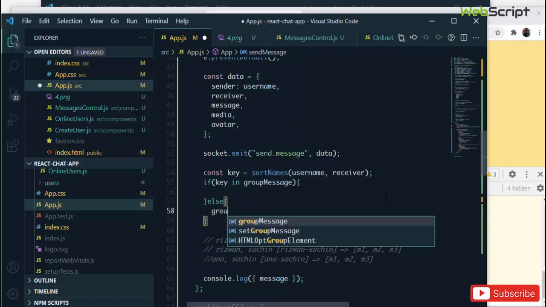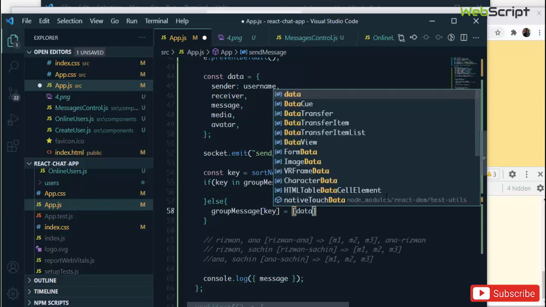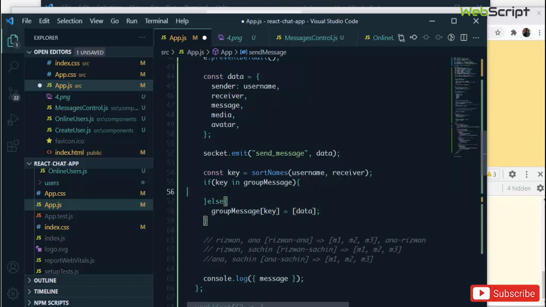We'll say group message, use the key, create an array, and store the data. And when the key already exists, we'll do the same stuff, group message, use the key, and this time we'll push the new message. So we'll simply say data, right?